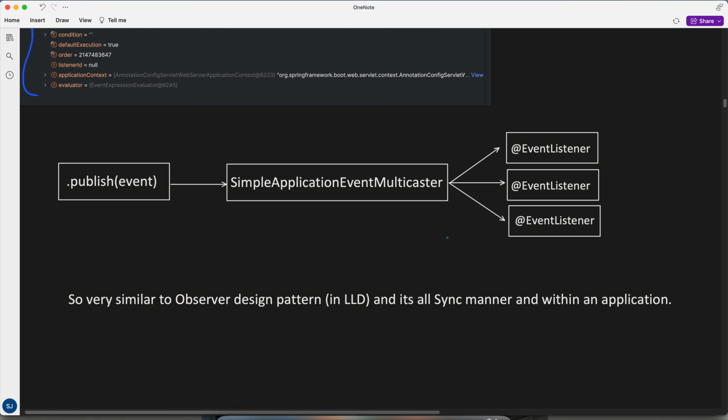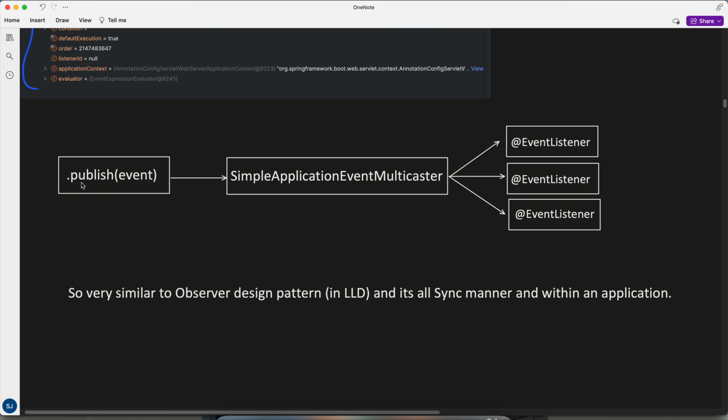So this is the flow: when you invoke publish and pass an event, it internally goes to this multicaster, which iterates over the list of listeners it takes out based on this event and invokes the methods one by one. It is very similar to the observer design pattern in LLD, and it all happens synchronously within one application.